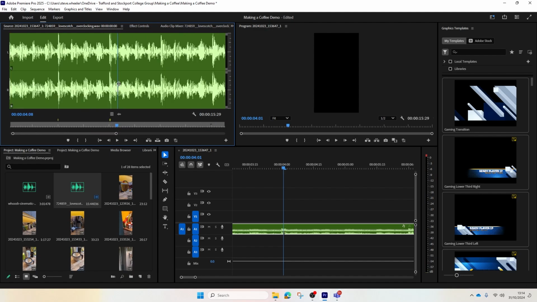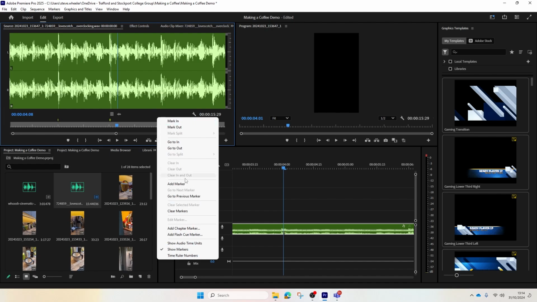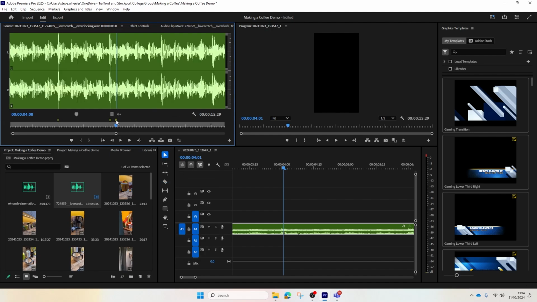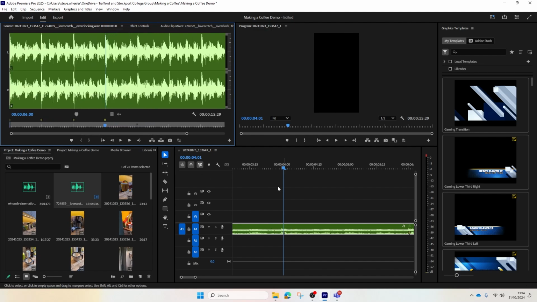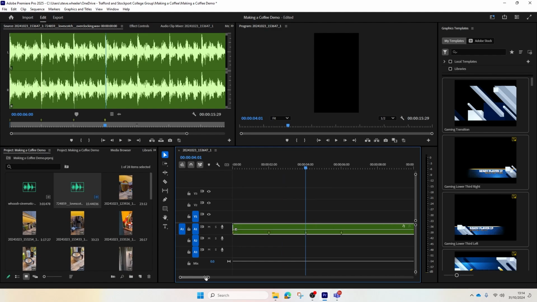So I can listen to the audio, but I can also see really where the beat is. Again, if I go to the next beat, add marker, sorry, I added that in the wrong place. You can easily shift the markers around. I'll line that up with the next beat, so you can really fine tune it. So the first thing is to mark out all the beat points, and then when you get to the more zoomed out view on the timeline, I can clearly see where those key beats are, which will help me when I start editing.